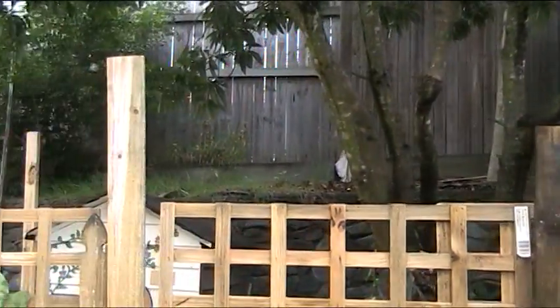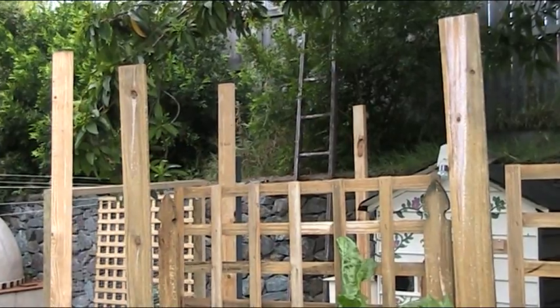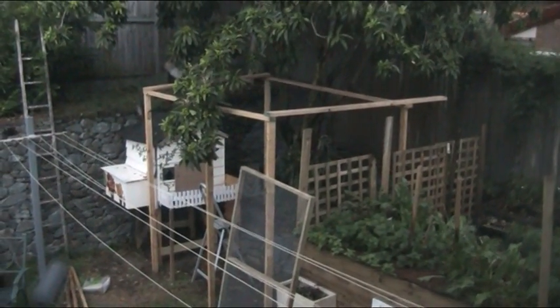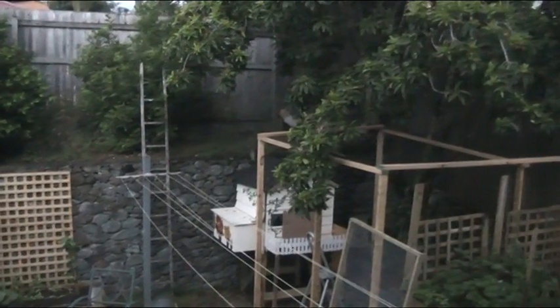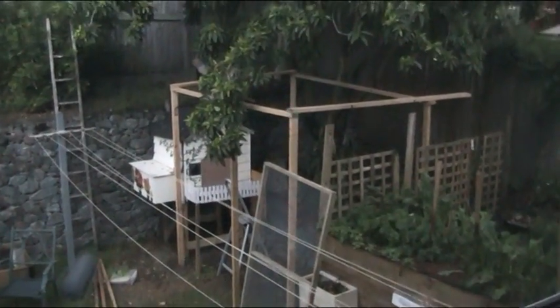I'm going to leave the supports on the aquaponics so I can put the shade cloth up come next summer or if we get a sudden heat outburst. That's the top of the frame out as you can see. I've got some corrugated plastic that will go over that to give me a waterproof roof. Then we'll just have to wire up — that's why I left that overhang there. I'm thinking I might run another one through the tree there somehow to act as a bit of a support for the wire as well. There's our gate. We'll run up on top of that retaining wall over onto the frame I think. The aquaponics bed now has the cover off and things are looking a lot happier. Pretty close to done now.